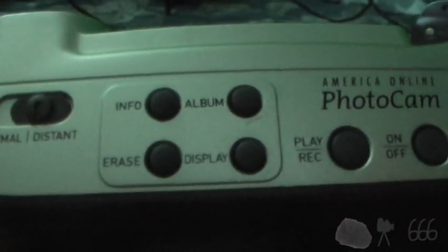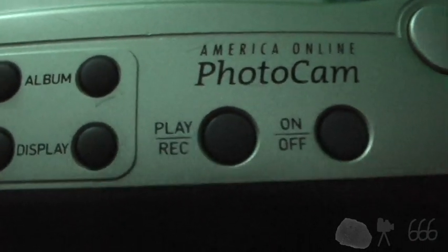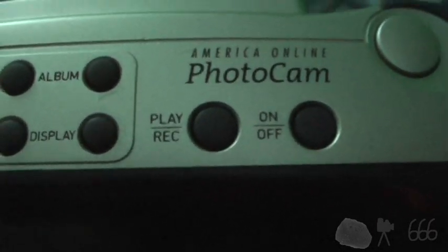There's a couple of controls there. There's a mode switch, play and record, which is kind of an odd phrasing for a digital camera. Usually you'd expect to see something like that on a camcorder. And a power switch, and of course, the all-important shutter button. Let's see it in operation. All right, so unfortunately I have no tripod with which to use with this, because I got them all set up for thunderstorm recording, but we'll go ahead and turn it on. See the display come on, so you can get a look at what it sees.